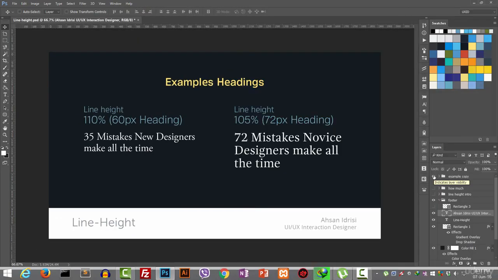Now here is an example for heading text. You can see on the left I have set it to 110%, and the size of our text is a 60 pixel heading. On the left you can see it is good enough, but on the right side I have increased the text size more, so it is a 72 pixel heading, and I have set it to 105%.